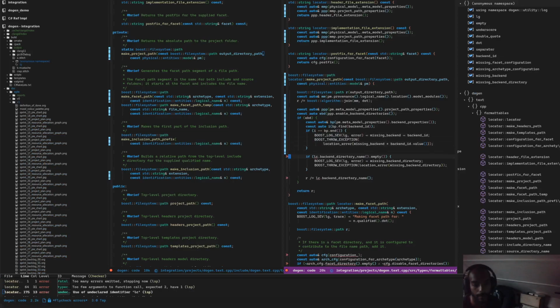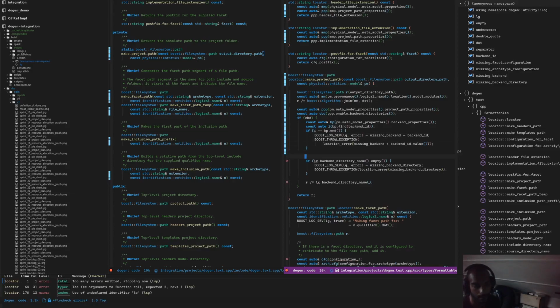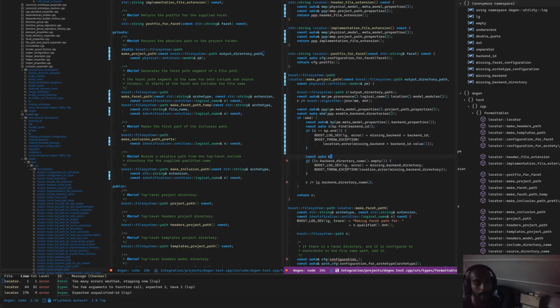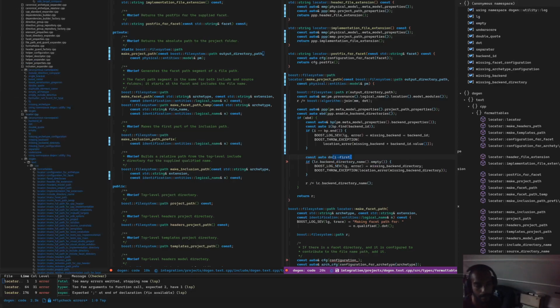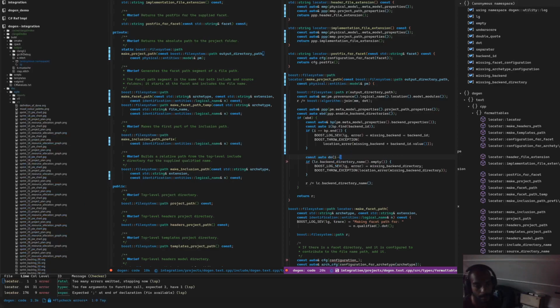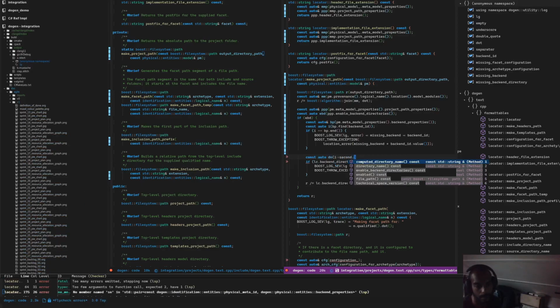Okay. So then we expect i to give us the backend properties. And then of course we expect to have something like a const auto directory name, shall we say. And that could just be i dot second, presumably.